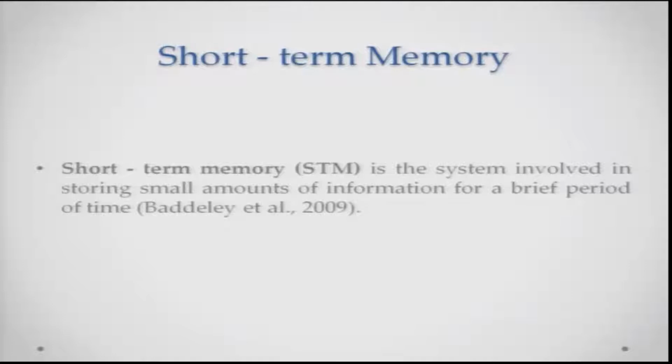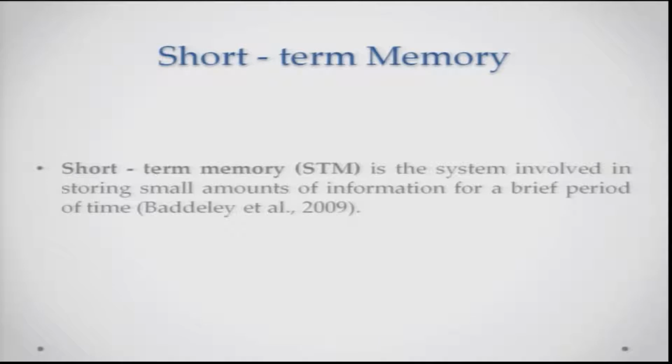In today's lecture, we will focus upon something called short term memory, and we will try to see what short term memory is and how we deal with it. Short term memory is the system involved in storing small amounts of information for a brief period of time. That is how Baddeley defines it.